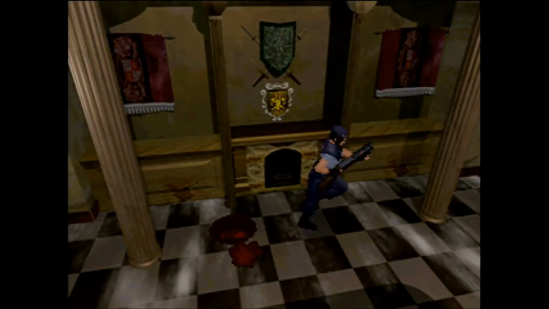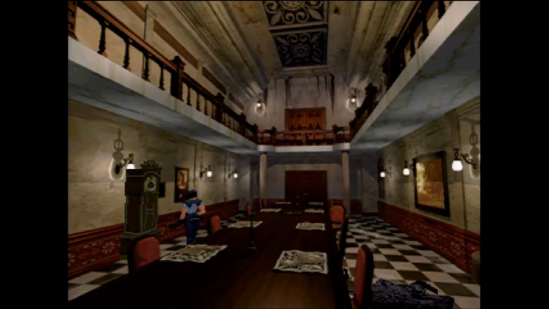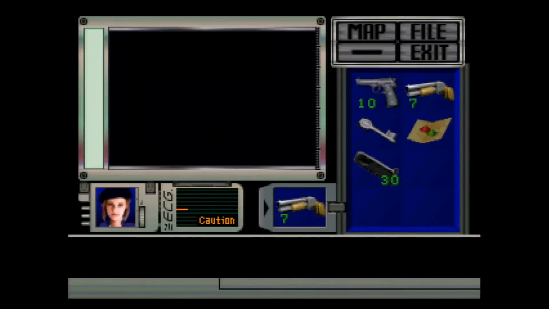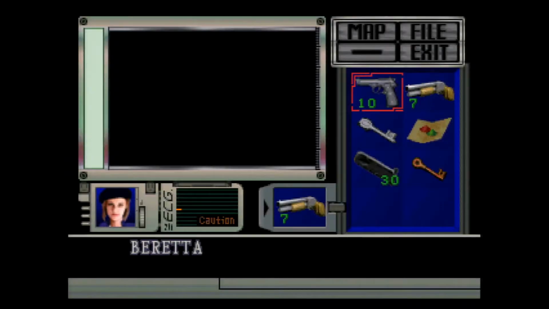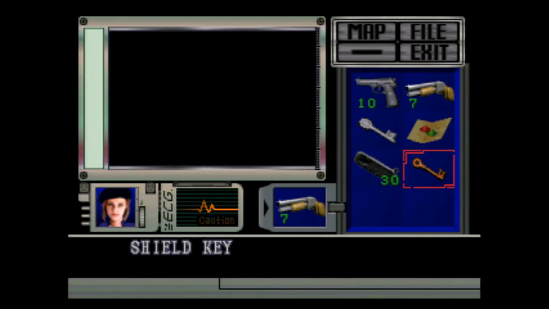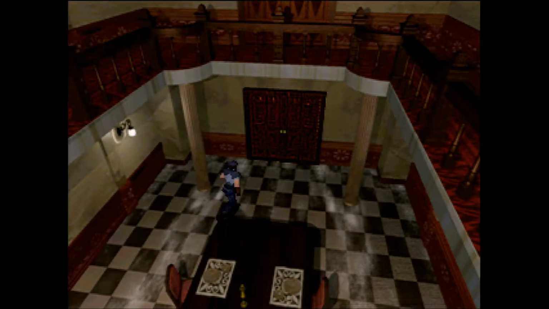And what can be found behind the grandfather clock? Whatever is hidden behind this. And it turns out to be another key. So let's take a glance at that and see what symbol it has on it. And that is the shield key, which is needed for exactly one door in this entire game. So that's gonna go into the storage box for the time being, but at least we've got it now.